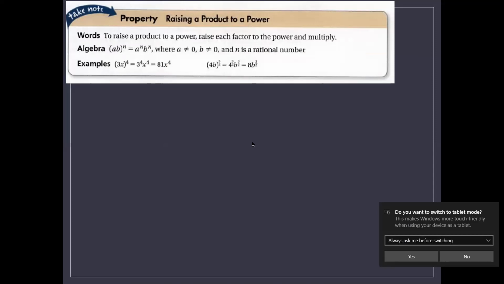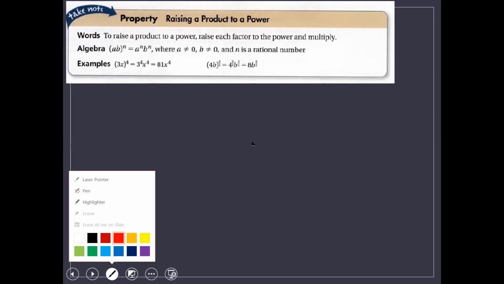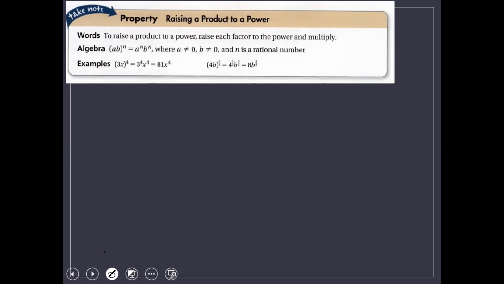Now, in the previous lesson, we said how we can find the answer if you have a power raised to a power. But now, if we have a product of two numbers or a product of two variables that are raised to a number, what can I do? Look at the first of this classification here. Now, if we say 3x raised to the power 4, that means that I repeated 3x 4 times.